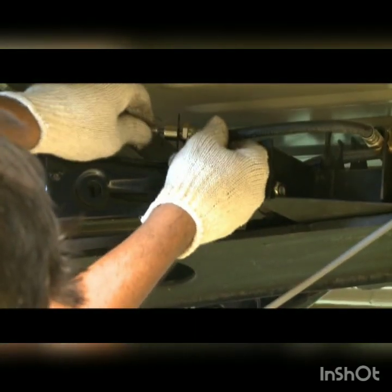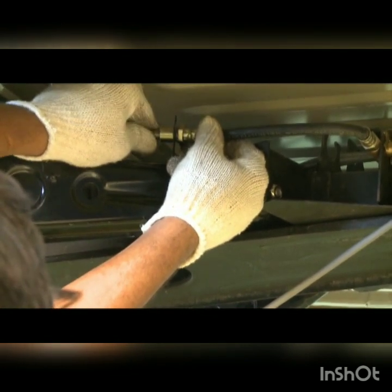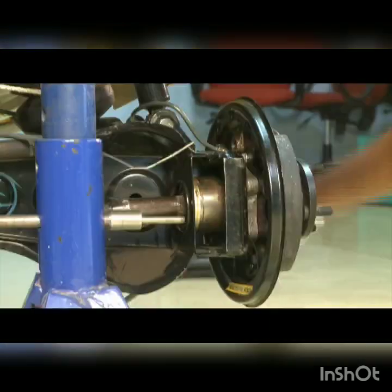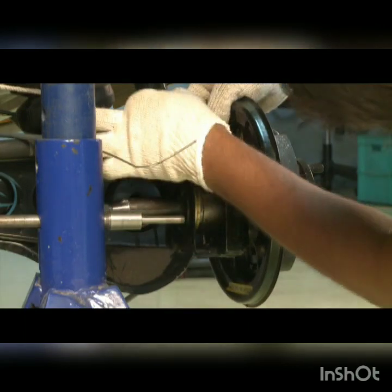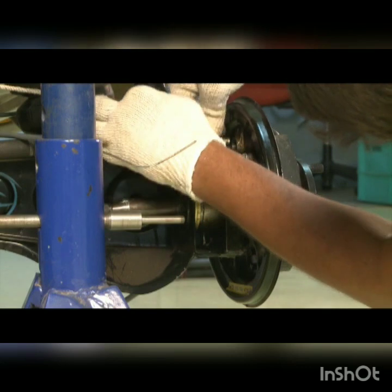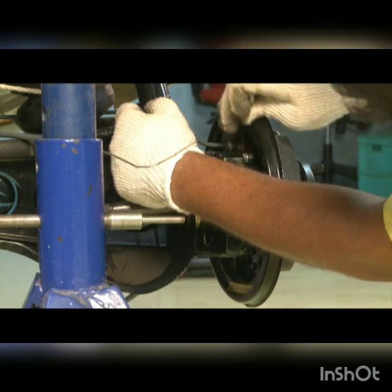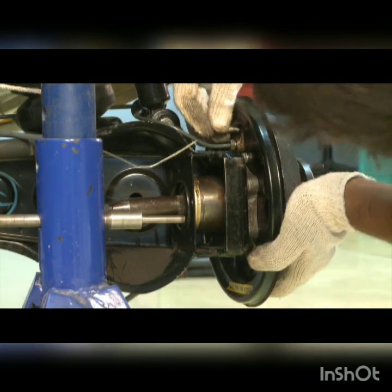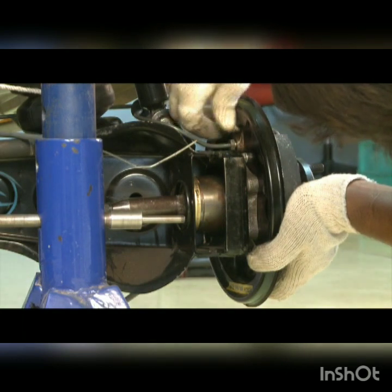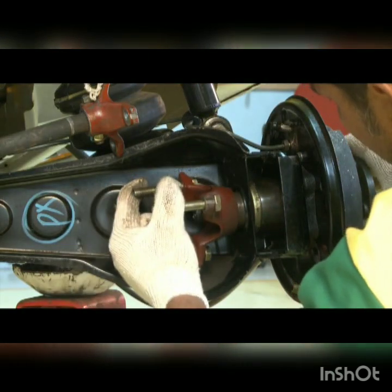Assemble the brake pipe on the vehicle frame bracket. Install brake pipe on the back plate. Install brake bleeding nipple. Install elastic joint connection hub.